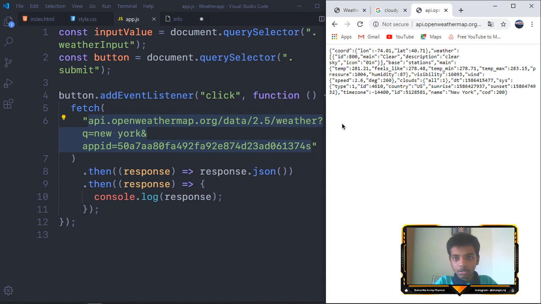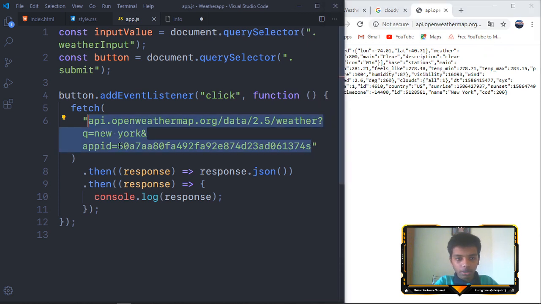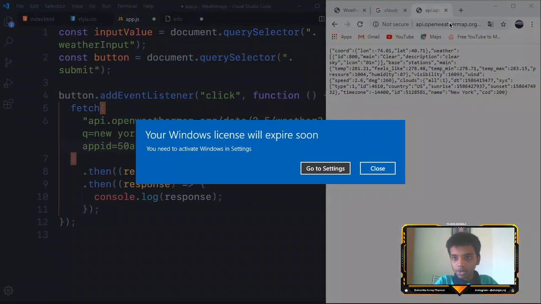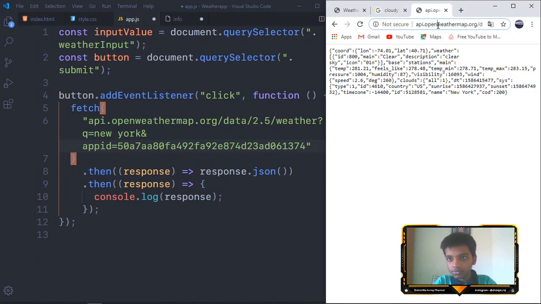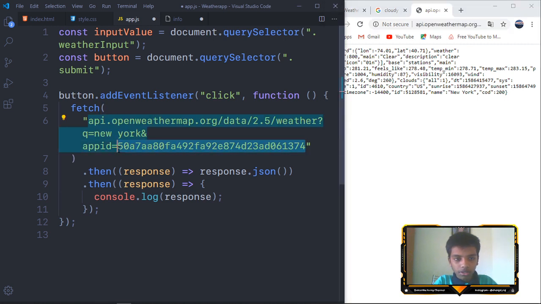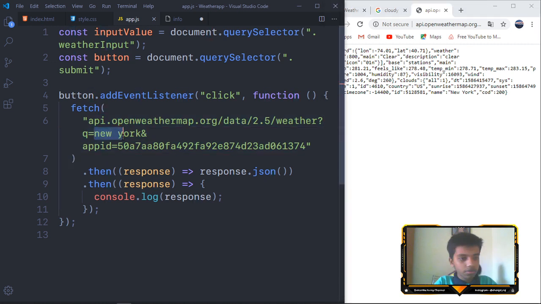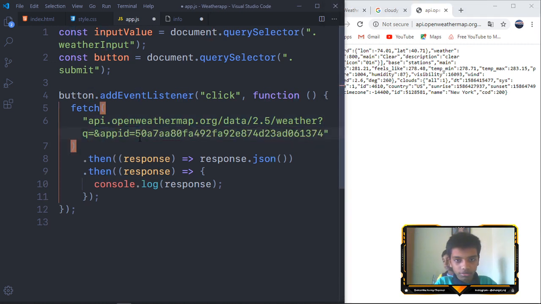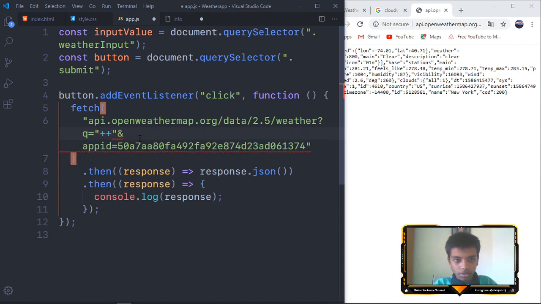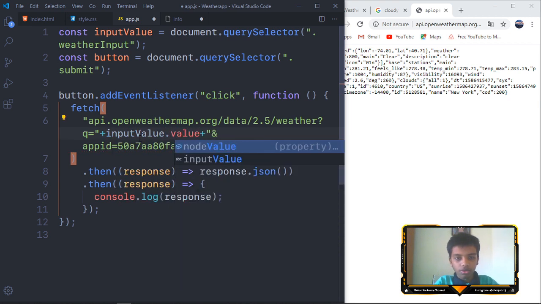It's almost done. So I copied the API ID, paste it right here. I copy the ID. Which is going to be the ID. I'll copy it. I think the API ID is something different. That might work. Also for the question, we want to change it. Right, Anish? We'll add it with the input value dot value.